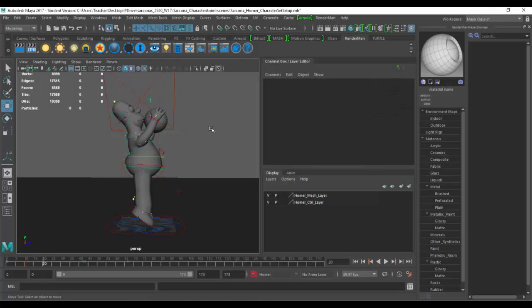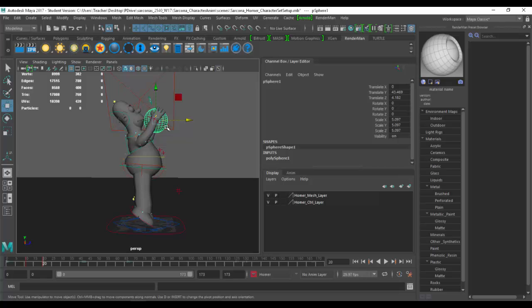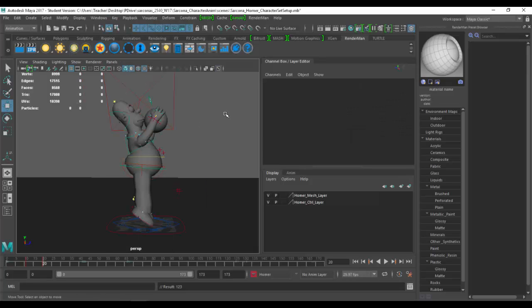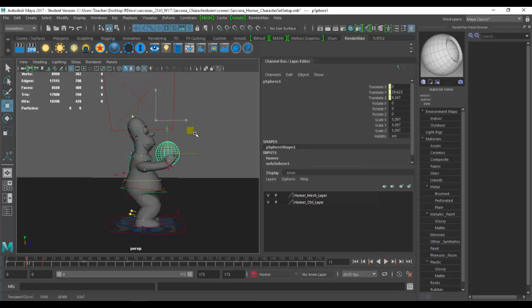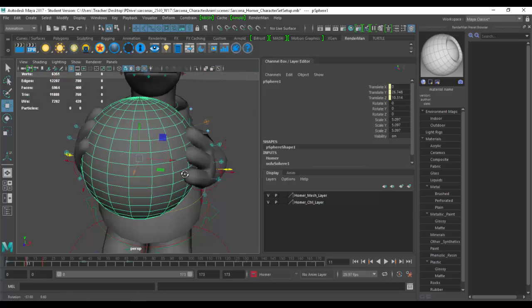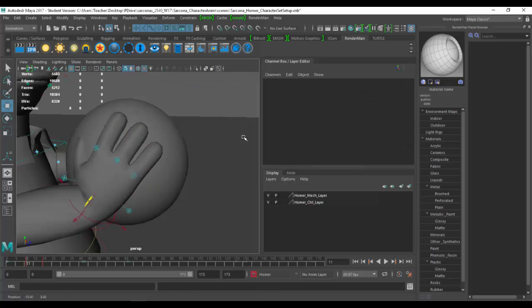All right, so I'm going to set another key. Now the ball is not inside my character set, so every time I set a key, the ball isn't setting anything. If I click on it, you'll see nothing's being set here. So I can add the ball into this list too. I go back to my animation, go to my key, and say add to character set. Now I can set a key on the ball. I'll go back to frame 11 and put the ball back where it was. Close enough. There we go.